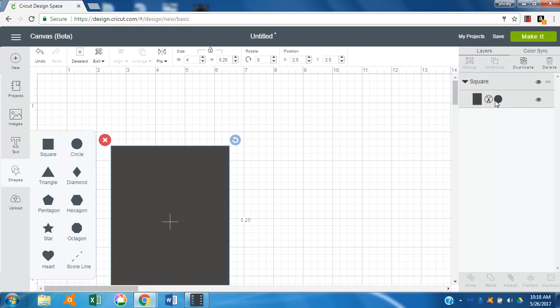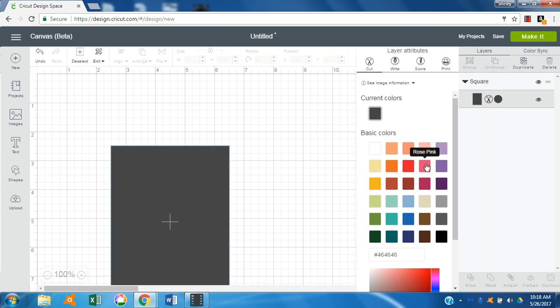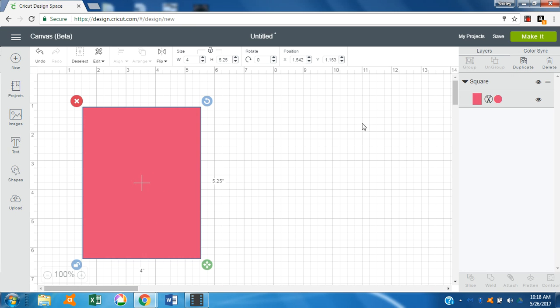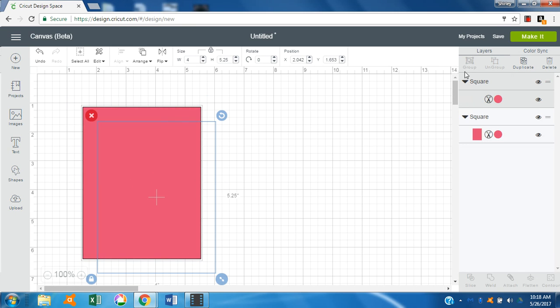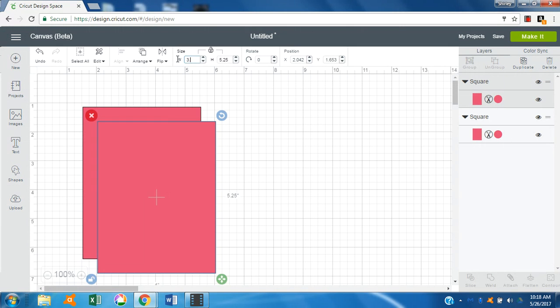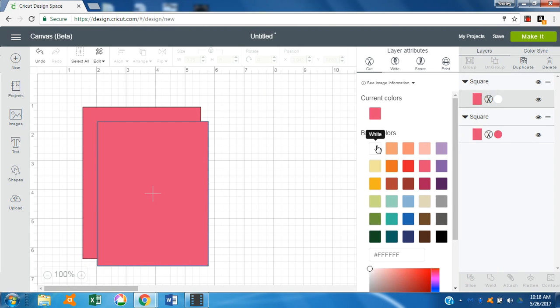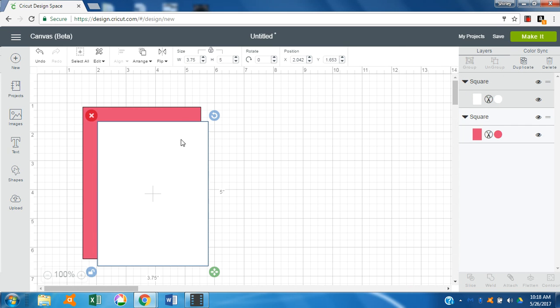We are going to change the color because the color is going to be important when we get to the slicing section, so that all the same colors will be sliced from each other. All right, we're going to move it up a little bit so you can see it. I've selected it. We're going to duplicate it because the next piece is also going to be a rectangle. We're going to unlock, change the size to 3 3/4 by 5, and we're going to change the color of this one to white.